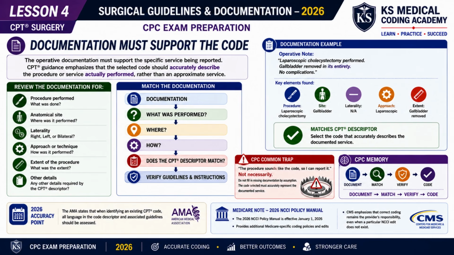The AMA explains that CAPTAIN codes have detailed descriptors and guidelines for their use, and the current CAPTAIN Professional Edition is the official source for those rules. For 2026, always use the current CAPTAIN code set. If Medicare reporting is involved, CMS's 2026 NCCI Policy Manual provides additional Medicare-specific coding policies. So remember, don't assume. Read the documentation, match the descriptor, verify the guidelines. That is how accurate surgical code selection begins.